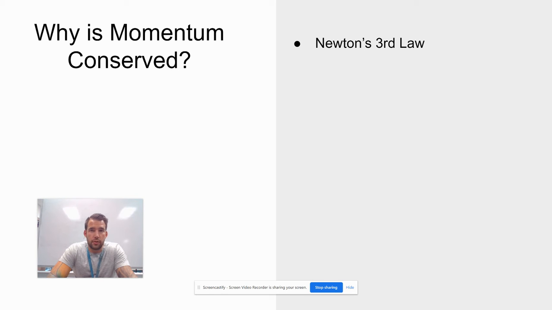Remember that Newton's third law says that for every action, there's an equal and opposite reaction. Or if I apply a force to something, I'm going to get a force of equal magnitude applied towards me. That is exactly what this says: force A to B is just force B to A, but in the other direction. The time is going to be equal, which is pretty important, and this is where our impulse momentum theorem comes into play. Time that A is in contact with B is going to be the same time that B is in contact with A. So our time in both cases is going to be the same.